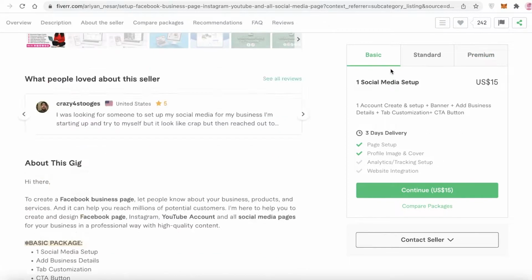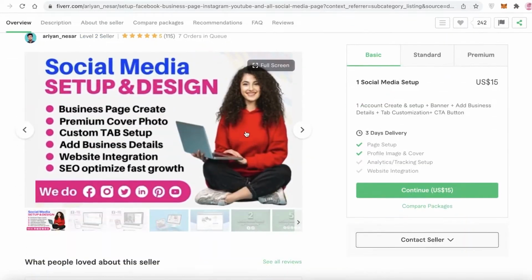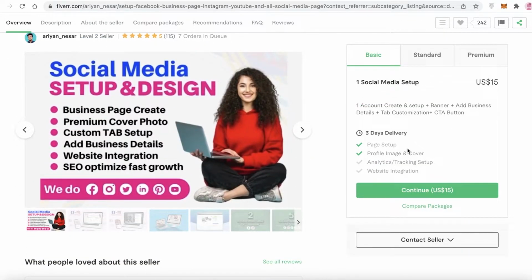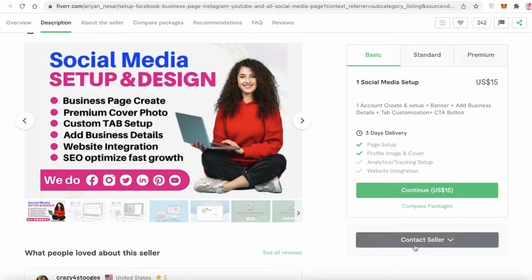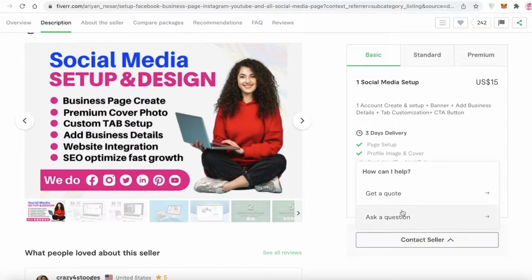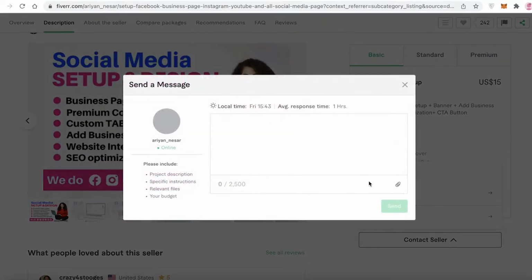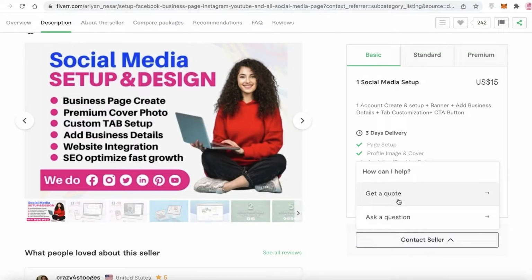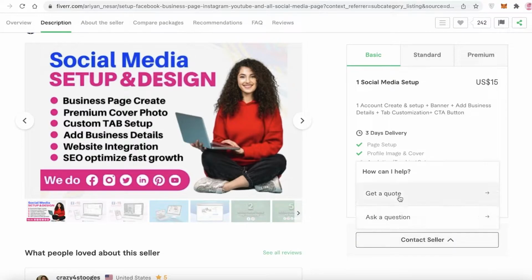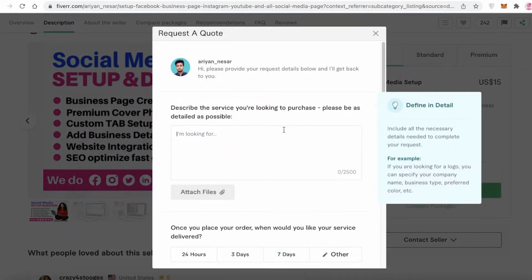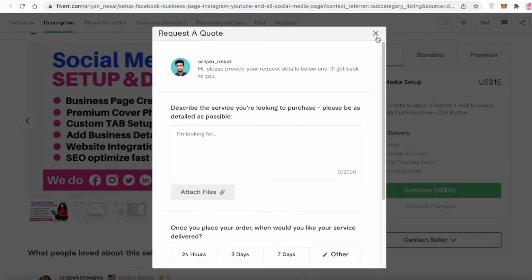and hashtags. Now, to actually book this person or hire them, if you have no questions about this, you can directly book them, or you can click on contact seller first and ask a question. So you can click on ask a question, ask them any kind of questions you want, or you can even get a quote. So if you want a specific service, you can ask them for a price quotation on that specific service. So you can say, I want this specific thing done like that. How much would that cost me?